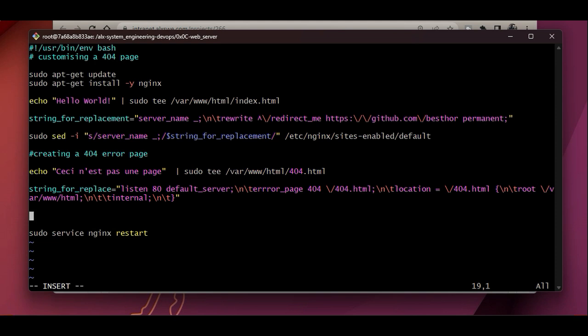And how do we insert this into our file? We can do that using sudo sed, the new string to insert, which is I, and this is the syntax. You just specify the string, and what string am I looking for? You should listen 80 default. So look for anything that says 80 default server. When you've seen it, that is where you start inserting from. What am I going to insert? Okay, use this variable called string for replacement.